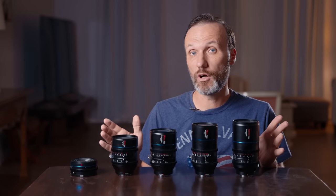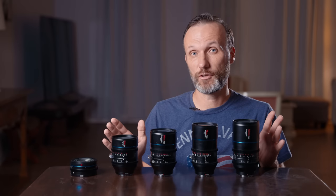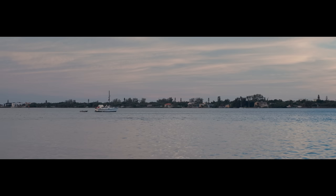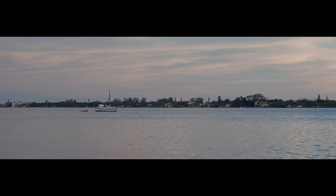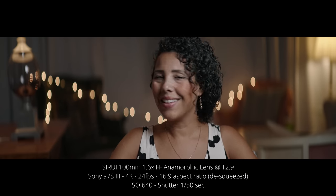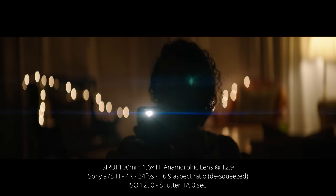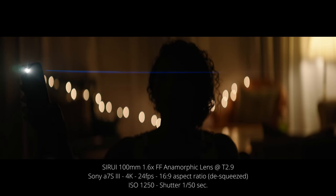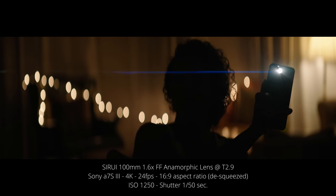When it comes to the image quality and the kind of look you're going to get with these lenses, all of these lenses, considering that these are anamorphic lenses, are surprisingly sharp. Now, they will give you those anamorphic characteristics, the main one obviously being the wider field of view, but also you're going to get the oval bokeh in your out-of-focus highlights. You're also going to get those horizontal lens flares, and if you have a really strong light source, you'll be able to get this horizontal blue light streak.